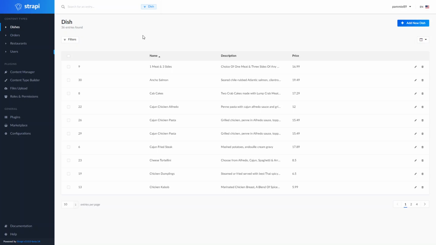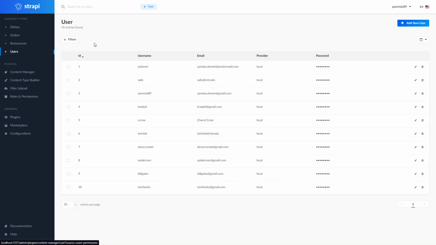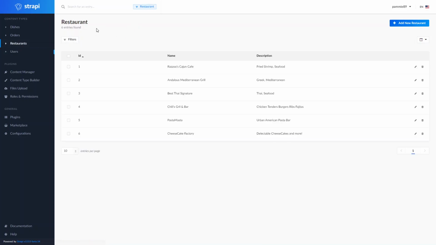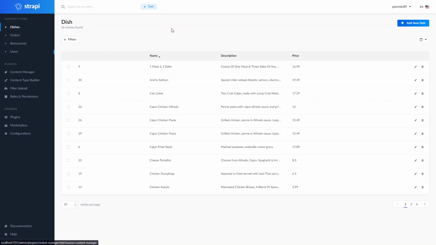So that is a downside because no one wants to repopulate their database every time you go to deploy a change. And it even loses the users too. So that's a negative, but I also know that that's not a real world example. I don't even know if Strapi would be something I'd use in the real world or not.